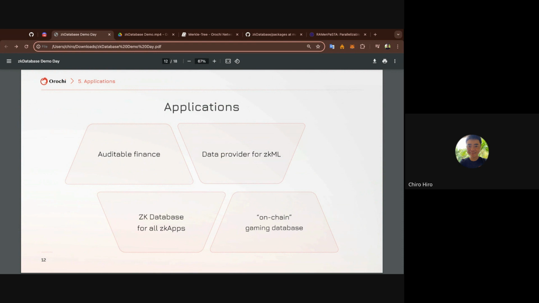That's why if you use the ZK database and allow people to input the data into it, we can actually generate the proof that's going to tell you that your database is correct, or that every computation on your database was done properly.